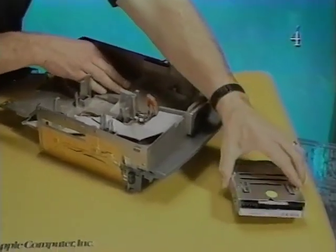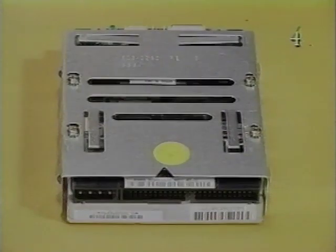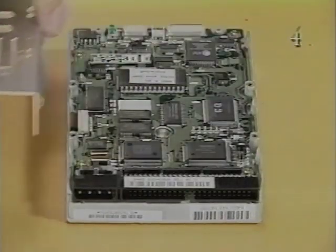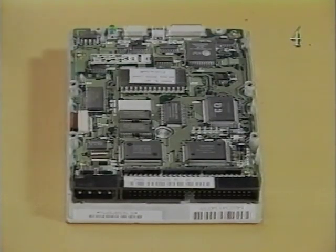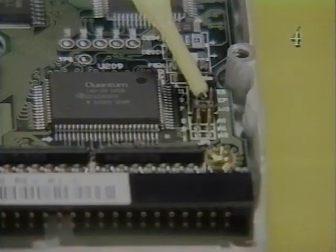Before returning the hard drive assembly to Apple, you would remove the jumper. Remove the 4 Phillips screws on the hard drive. The jumper is located on the A0 pins.